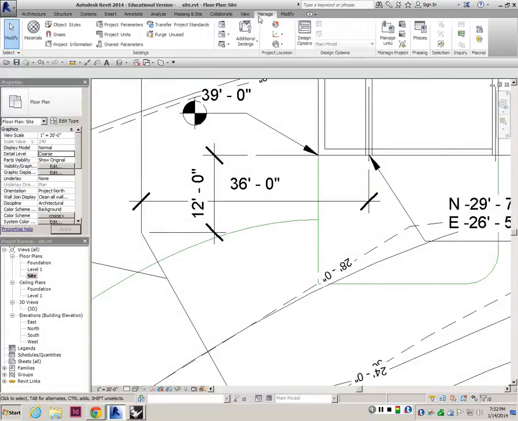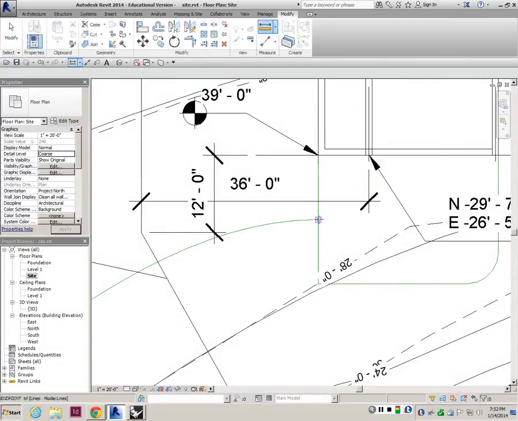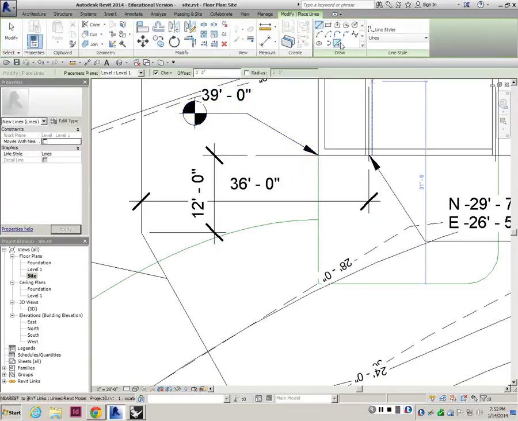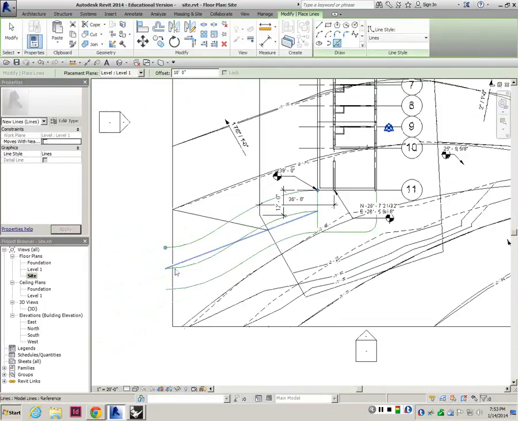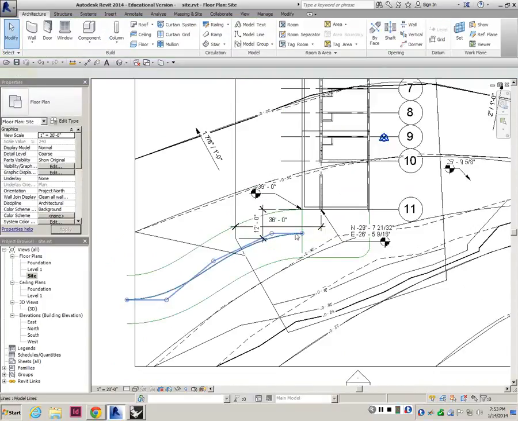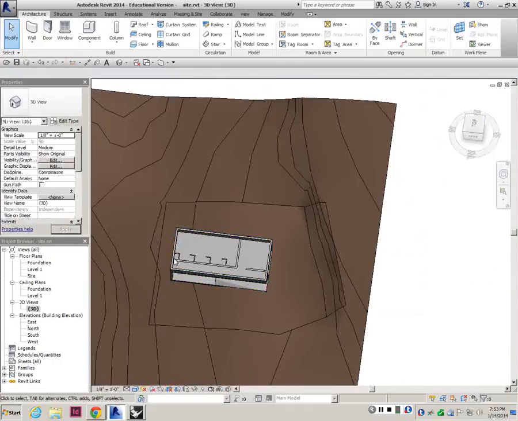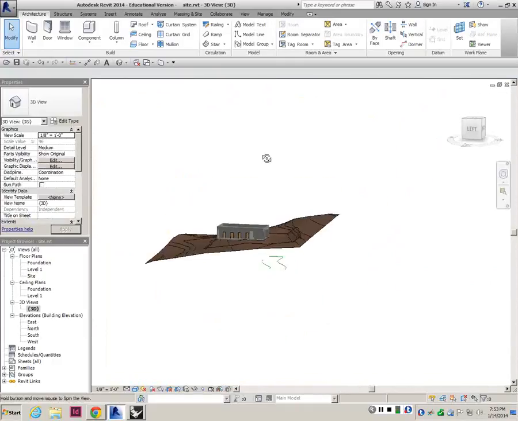Let's look up the offset value. If I go to modify measure, the road is going to be 20 feet wide, so I do again another model line, but this time I want to do pick lines again and offset value as 10. I want to offset it this direction and the other direction, so it kind of sets up a nice road for me. Okay, and we can delete this one and this one. So now that's my road to the building. Let's look up in 3D. So the road is there.